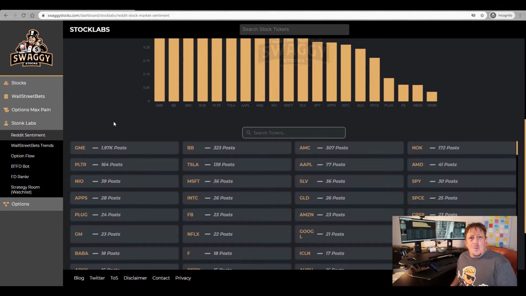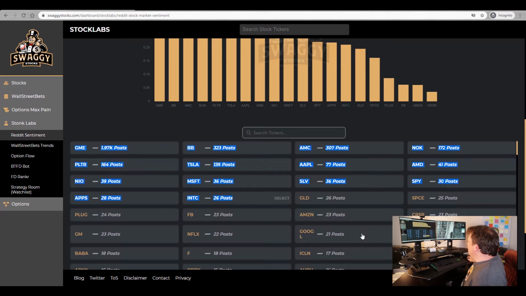So what we want to do is we want to capture some of those most popular of the names, not go all in on like one stock, but let's just get a handful of them. I'm going to go ahead and just highlight here, dragging my mouse. I'm gonna get the first six rows, so three across. That's 24 different stocks, based on the quantity of posts. I'm not sure what the time frame is here, but probably doesn't matter too much.